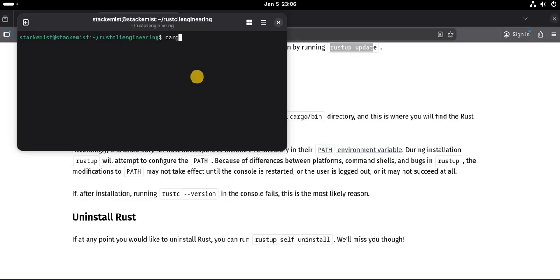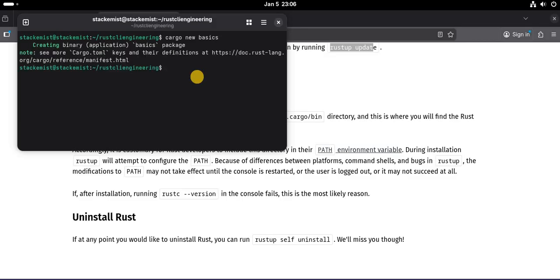So here I'm going to use the same tool, Cargo, and create a project called, just say, basics. So it created the basic stuff. I'm just moving to that folder and opening it.